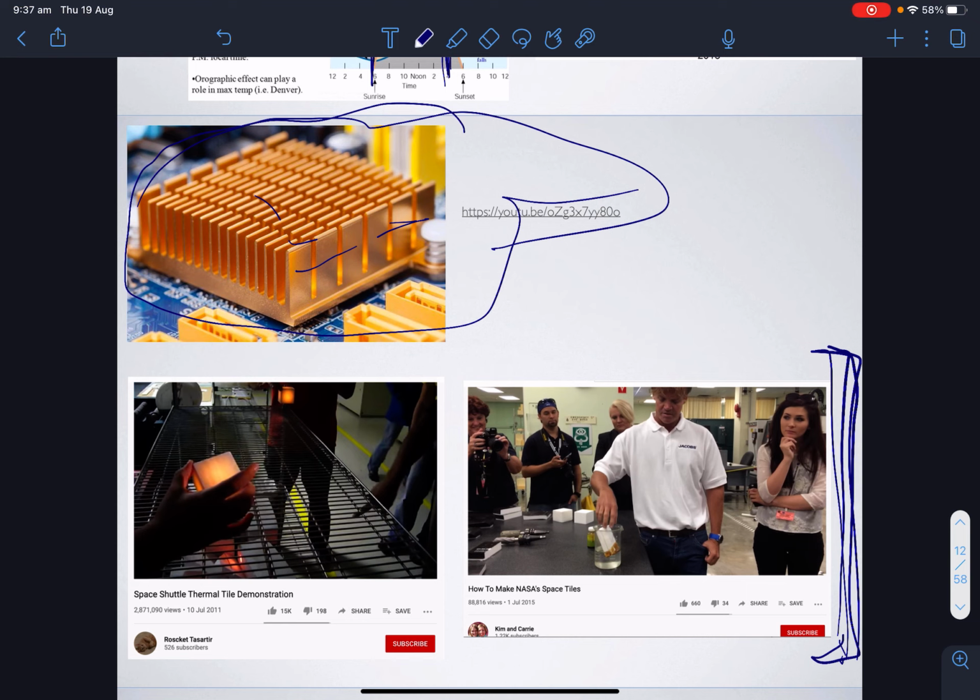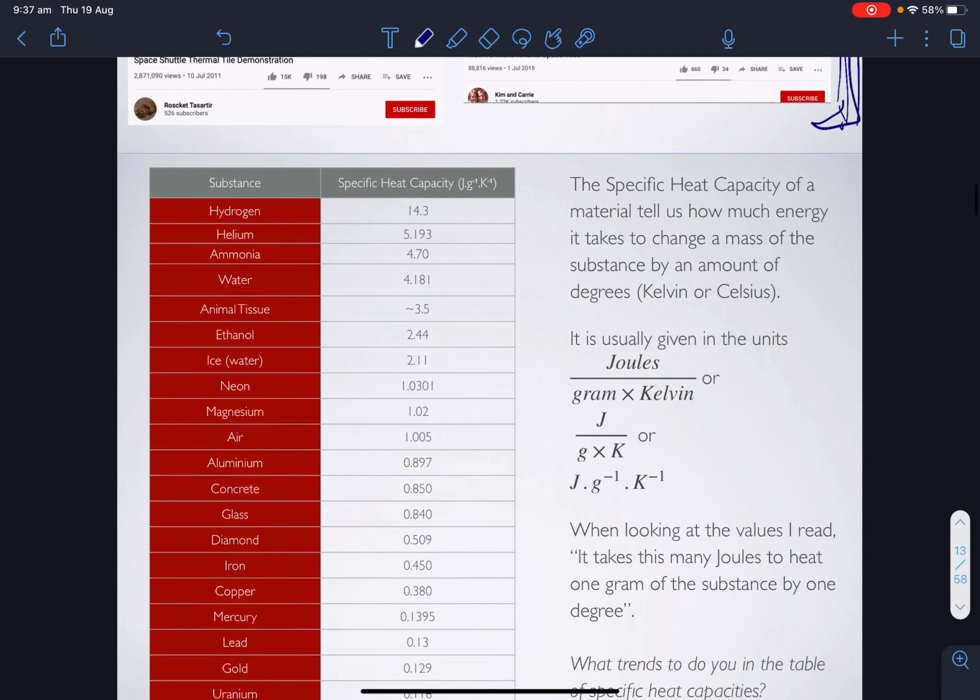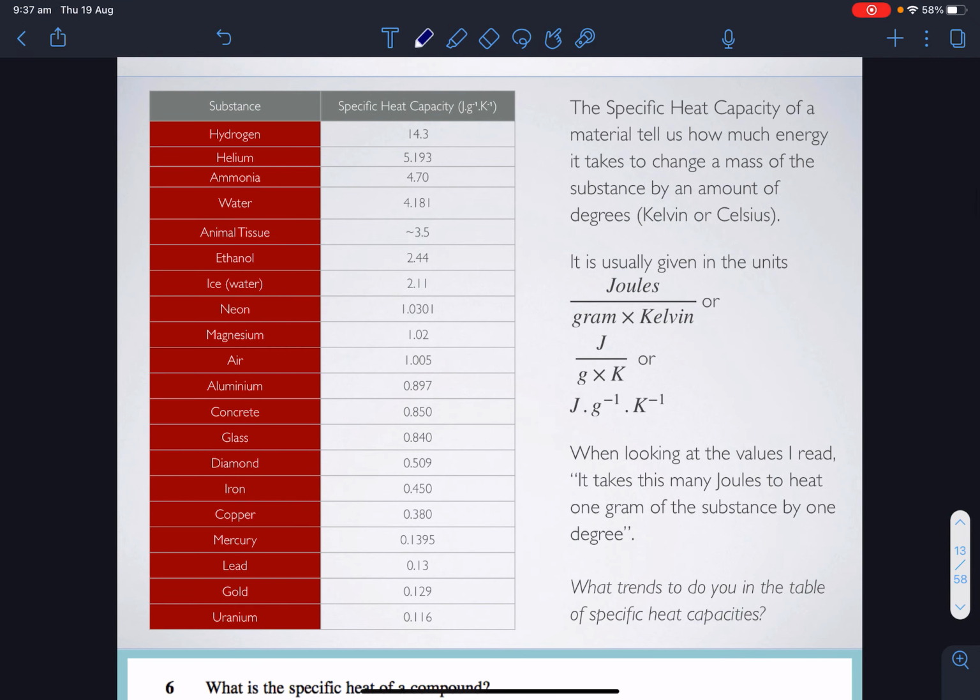So there are all these materials here that can absorb a lot of heat but not change temperature and not get hot, okay? But can absorb a lot of heat. So you'll see that someone picks up one of these glowing things because it doesn't transfer energy very well at all. Okay, this measure of how things absorb heat is called specific heat capacity.